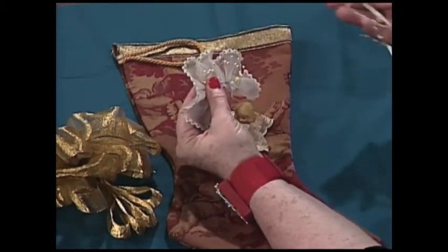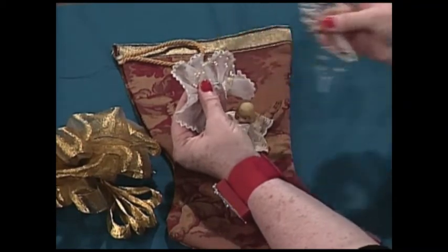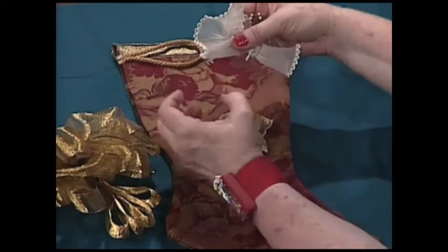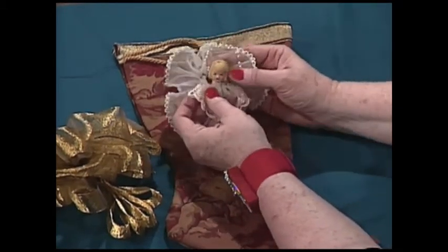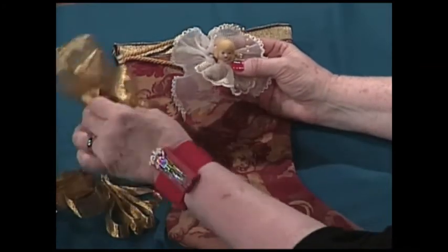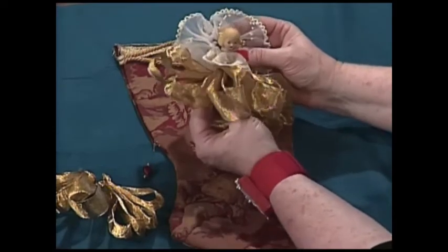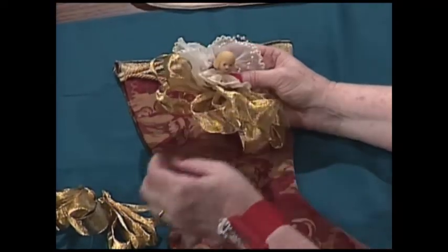Let me just show you how these little things come. They come with about 10 or 15 in a package, so you pull off a couple of them and put this in behind, and then I'm going to come in here and either stitch or glue all of these things together. Now that cute little dress she had on, which was lots of ribbons together, here's the first part of her little dress. We used gold to go on the gold Christmas stocking.